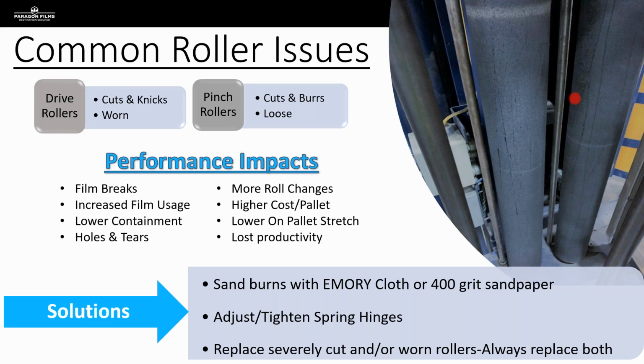And they do the same thing on the aluminum rollers when it winds around those. And what they've effectively done is created the potential for many more problems in the future than they would have solved by getting that film off so quickly, if they would have just taken the time to actually unwind the film rather than cutting it. So we see these cuts, and on those aluminum pinch rollers, those cuts cause burrs.